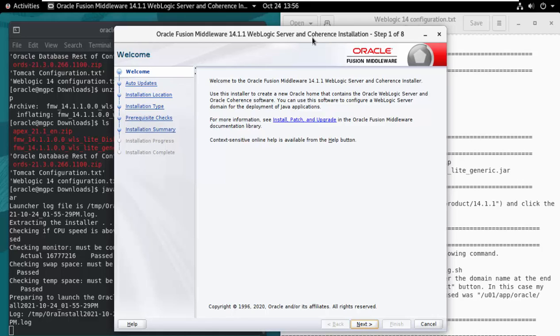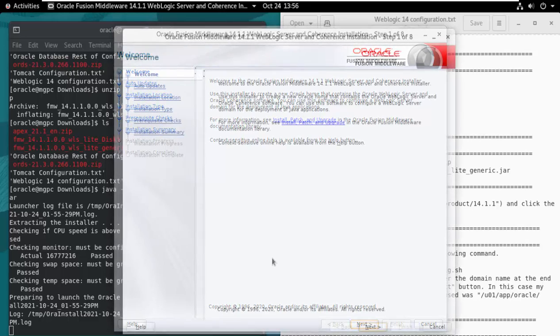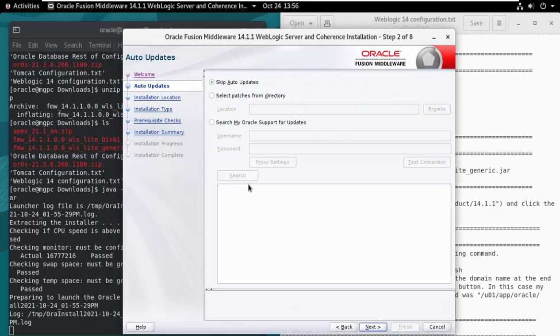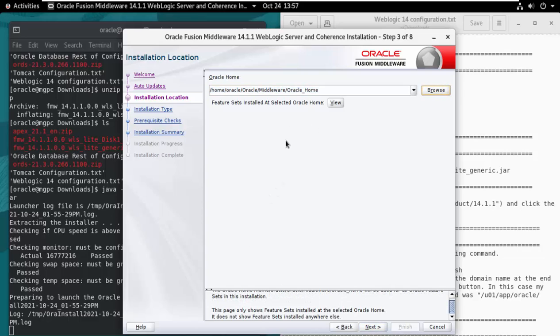You see our Oracle Fusion Middleware wizard has come. Just click on the next button, skip auto updates, next. I do not want to keep it as default because I have already created my own directory for placing this software.